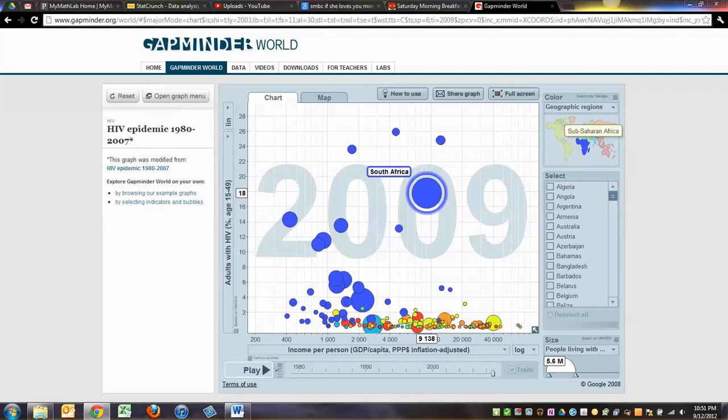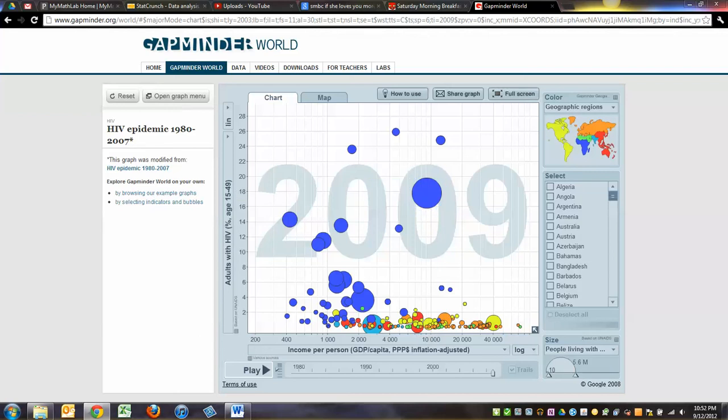So for example, let me look at South Africa for a second. When I let my mouse hover here, you can see over on the left something glows, down here something glows, and then over here something glows. So look, in the bottom left, far left, it says 18. So it's 18% of people in South Africa live with HIV, but that amounts to 5.6 million people in that country. Right? It's the largest dot by far. And they have an income of 9,138, which is not actually too bad.